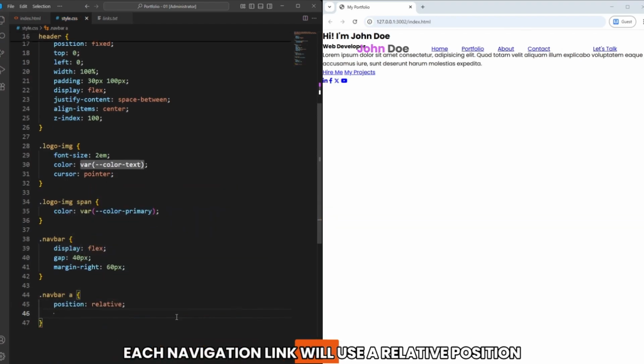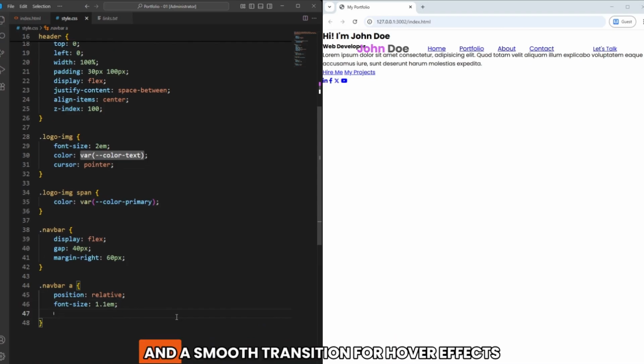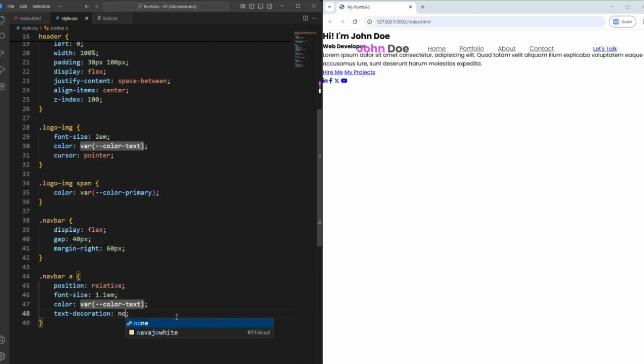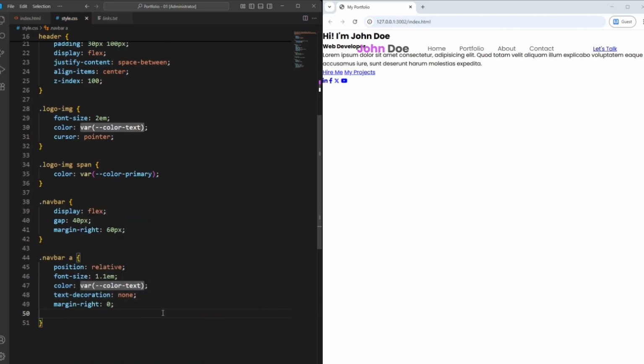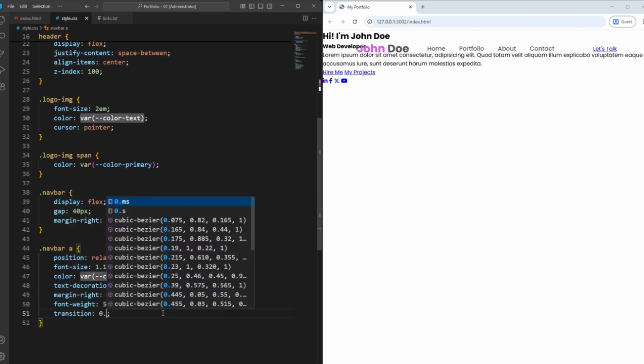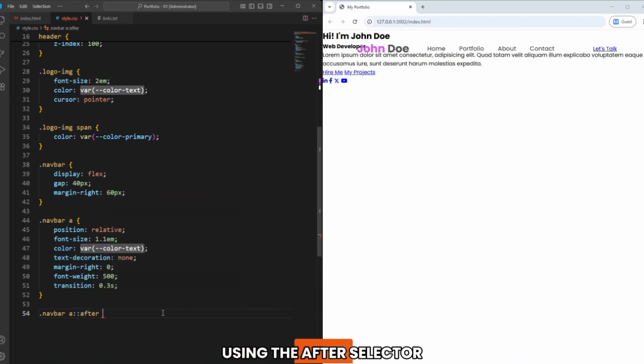Each navigation link will use a relative position, no underline, medium font weight, and a smooth transition for hover effects. Now we'll add a pseudo element for each navigation link using the after selector.